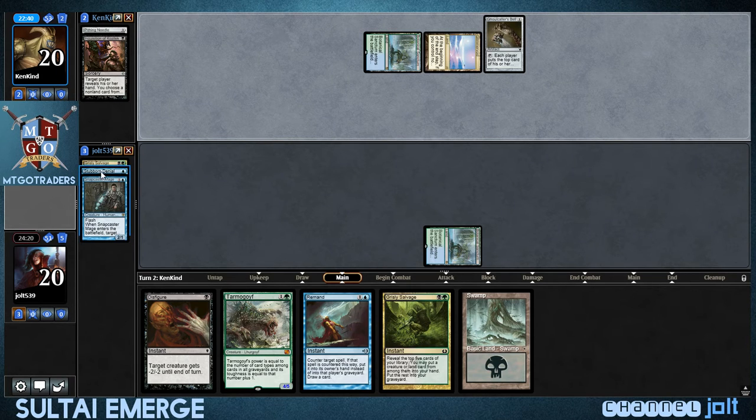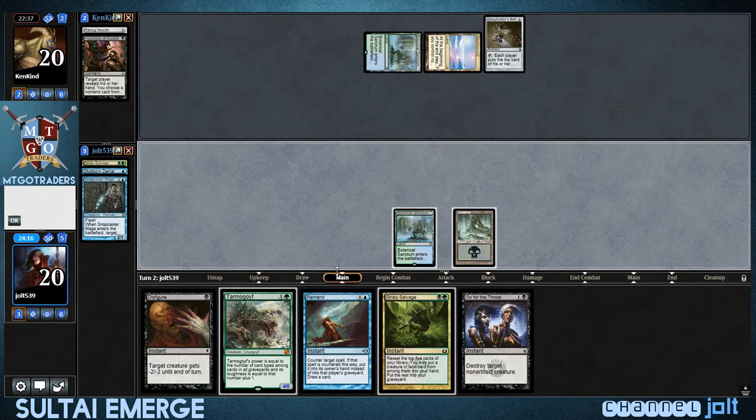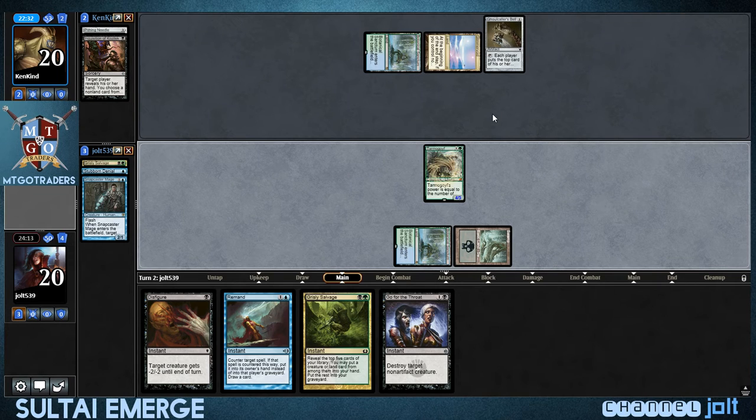Ooh, he goes for the Snapcaster. Okay. Then I guess we'll go ahead and go for it. He probably has Ensnaring Bridge possibly coming in, but we don't want to lose Tarmogoyf to some hand disruption or something like that, and then pass the turn.